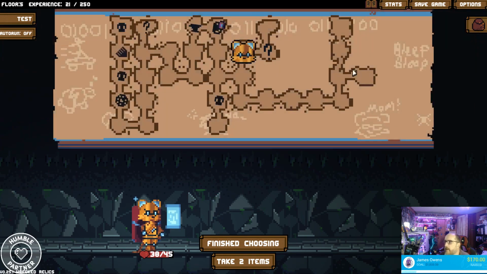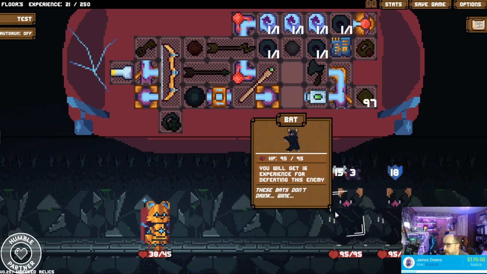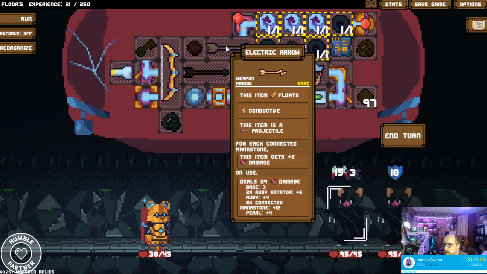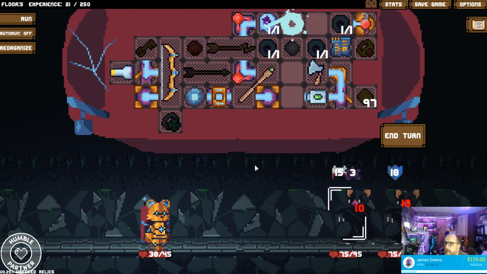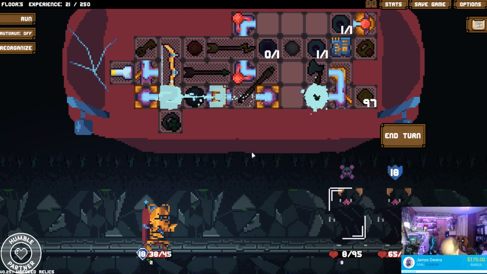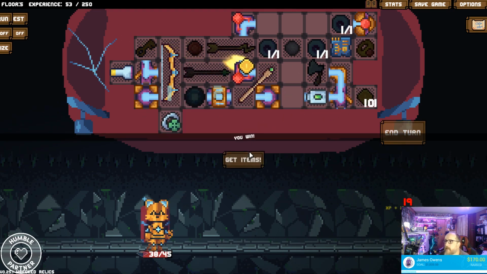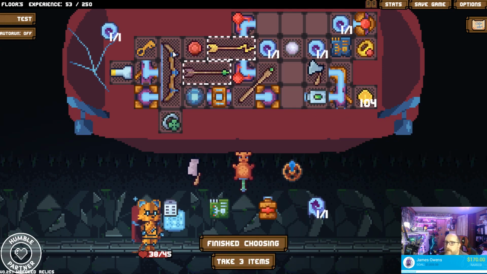It doesn't give me a lot of good. It doesn't do me a lot of good. Oh, 29. Oh, I just murdered my mana. I just nerfed my damage so bad.